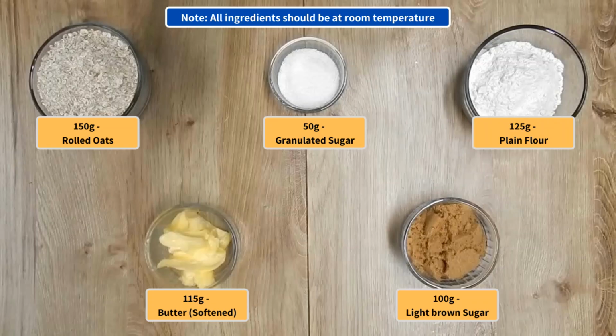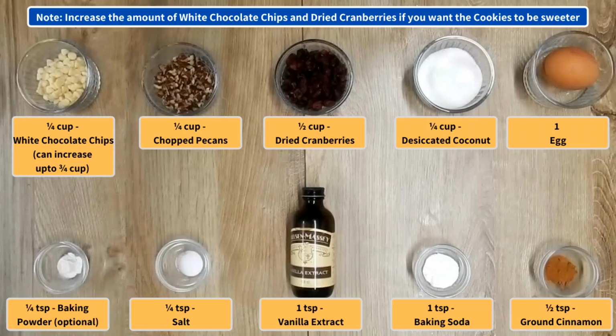Note, all ingredients should be at room temperature, especially the butter, which must be softened. And you can increase the amount of white chocolate chips and dried cranberries if you want the cookies to be sweeter.